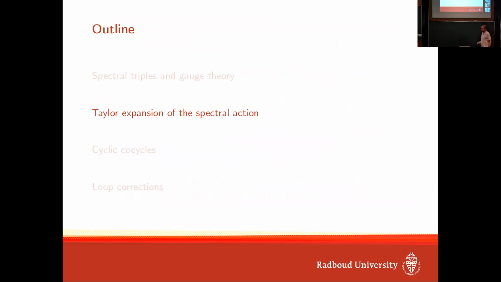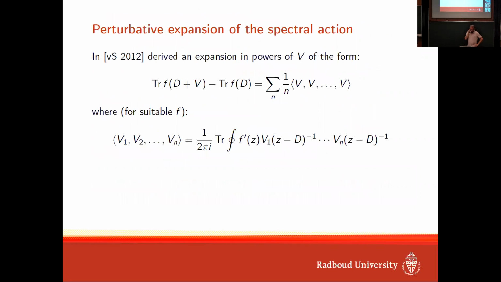So that's about the Taylor expansion of this spectral action. About 10 years ago, I derived a formula which is like that. And this bracket, I at least learned it from Ezra's paper, but I think you learned it from JLO, or you adopted that notation with brackets. It's quite convenient. So let's do that here as well, but they're not the same brackets, okay? So I will tell you what they are. First of all, you just take n derivatives of this left-hand side, the trace of f of d plus v, where v is this particular type of perturbation. Then that's like a Gateau derivative or Fréchet derivative.